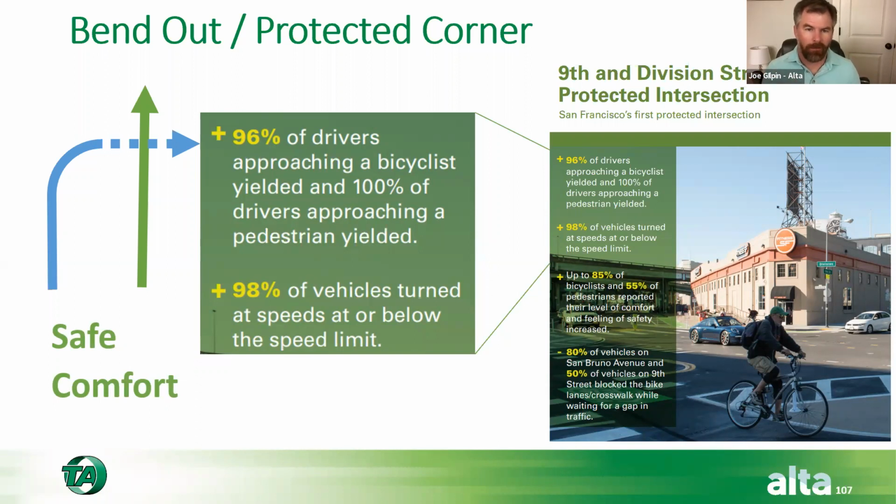We're definitely seeing a movement towards trying to protect that corner a bit more using the protected corner geometry. There's a little bit of interpretation of vehicle code in terms of how that aligns, because what the vehicle code will say is that the motorist has to turn right from the rightmost lane. And if a bicycle lane is there, then that would be the rightmost lane on the roadway. But if it's separated and pushed back, that would not be considered part of the roadway, and that then fits and makes sense.